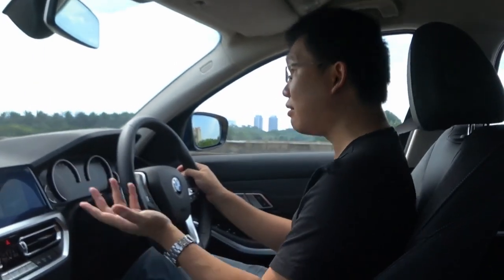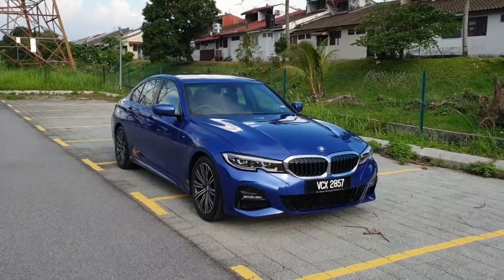So the suspension design is very much based on that of the G20 3 Series. As standard, the 2 Series Coupe will come with what they call lift-related dampers. You can also up-spec to M adaptive suspension. What lift-related dampers do is that the suspension is able to self-adjust its damping rates based on the travel of the spring. BMW says the suspension is able to self-adapt to ongoing road conditions, giving the 2 Series good ride characteristics over bad surfaces. Based on my experience with the G20 3 Series, the 320i standard suspension is fantastic, but if it is the passive M-Sport suspension like the 330i, I have my reservations.